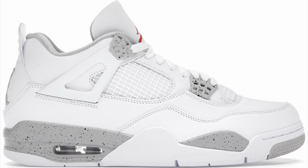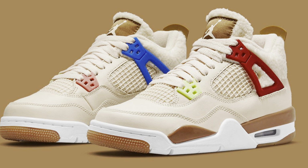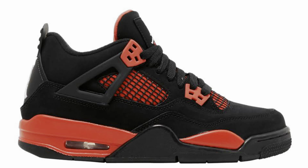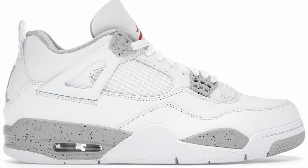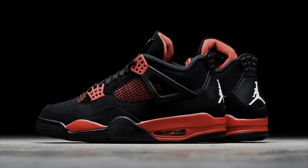Jordan 4s in general don't really have too much resale value, unless they are a popular color like the UNC colorway, or a collaboration with a well-known brand like Travis Scott, Union, or Off-White. This colorway follows the popular Bred or Black-Red colorway, which tends to do pretty well on most Nike and Yeezy shoes. With that being said, I recommend getting your hands on a pair of these because as we saw with the White Oreo colorway, that solid white or solid black colorway can have a big increase if you have the patience to wait a couple of months.